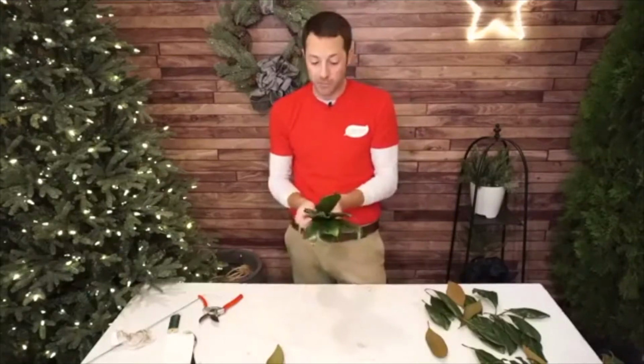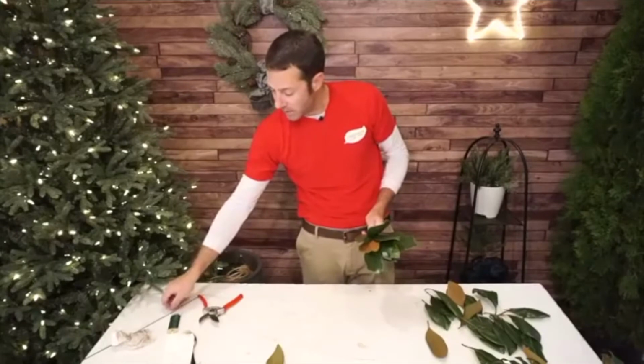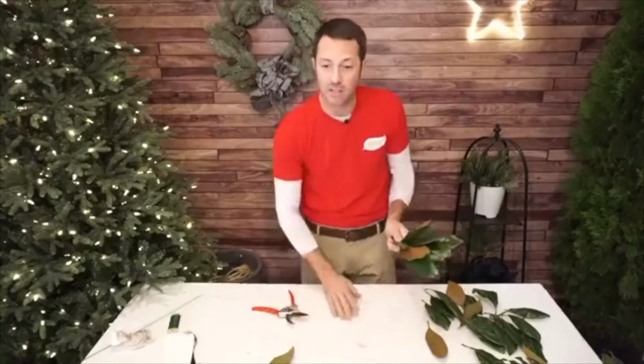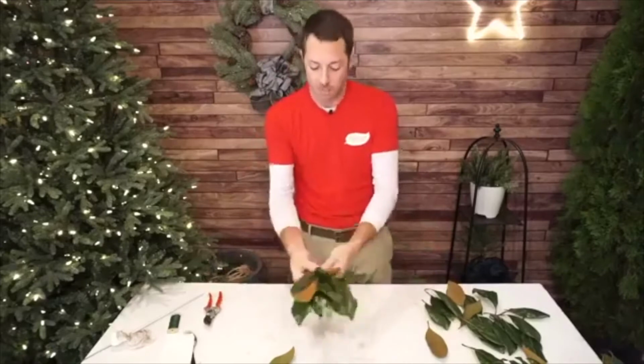Now, what I'm going to do from here is tie it off. So I should have probably done this ahead of time. But this I can cut in half. This is just a strip that we have pre-cut. You can just have all your pieces cut off to the side, get a bunch of them together, cut them and have them off to the side, then make your leaf bunch.